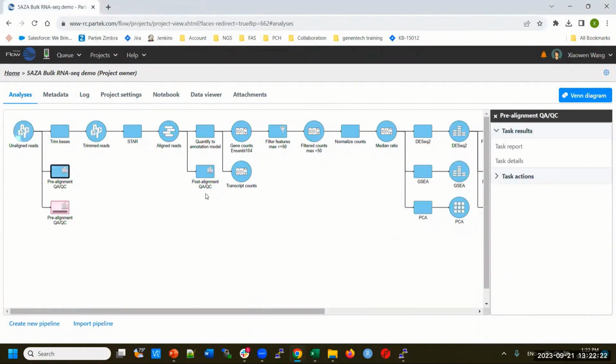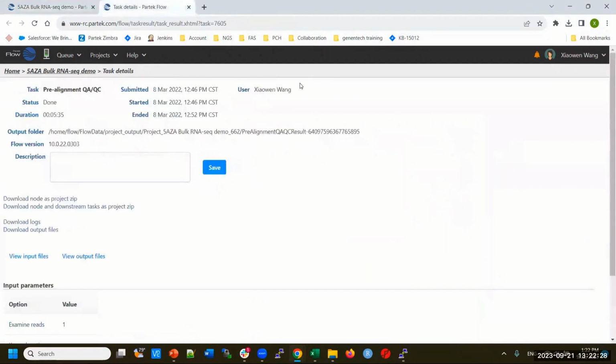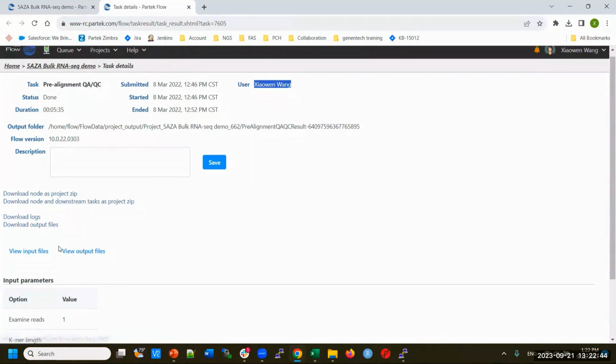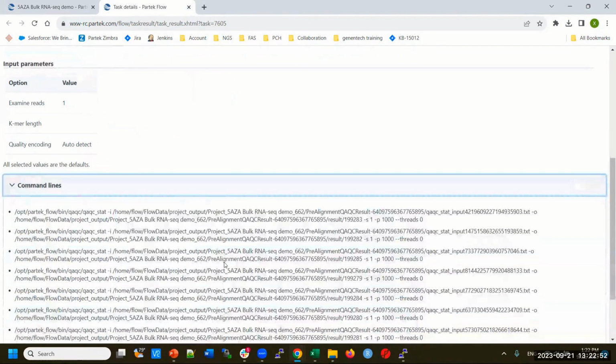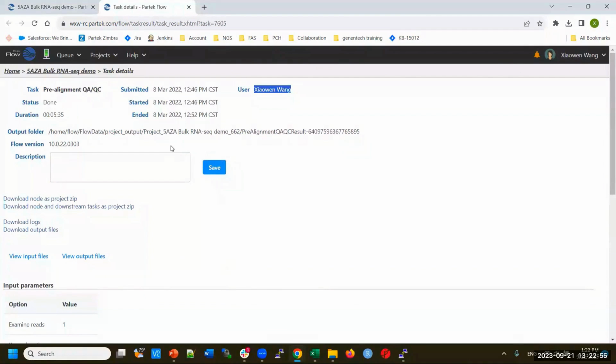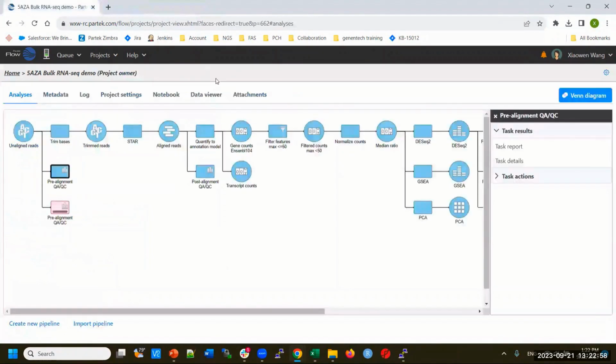The task details, I would open in a different tab. It will tell you when you performed this task and how long it took. If you have a collaborator, you can always keep track of who did that. It also shows all the detailed input files and output files and where they are. You can click on all those links, and see all the parameters. Some tasks have lots of parameters. You will know all that, and the command line. So everything is recorded, basically. But as a typical user, you only want to look at the report.